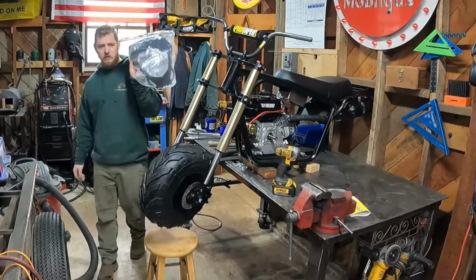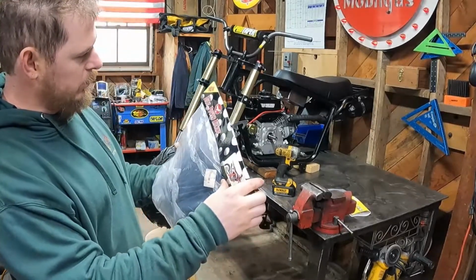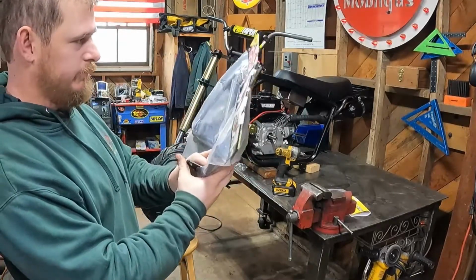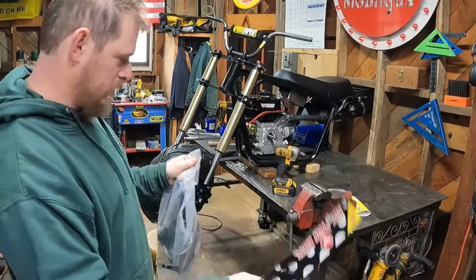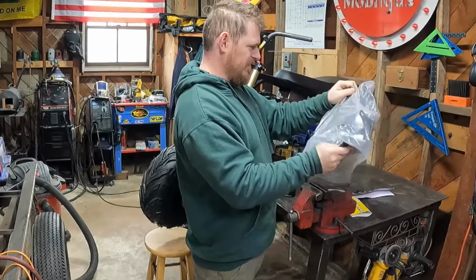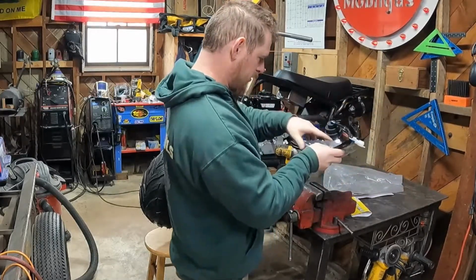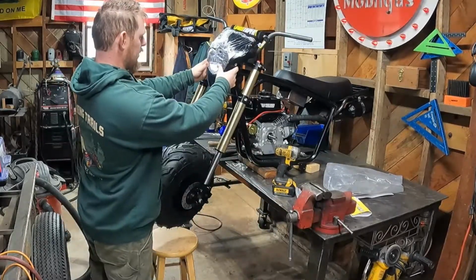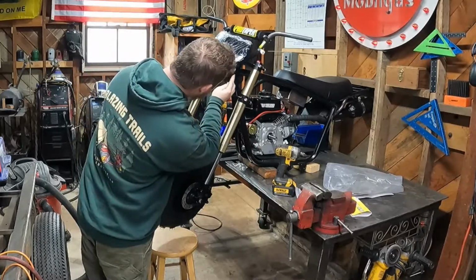All right, here's my other option for a headlight. Dirt Power Racing. This is some cheapo Amazon headlight. It's very similar to the one that I have on my own personal orange bike. But that's basically the other option that we have.